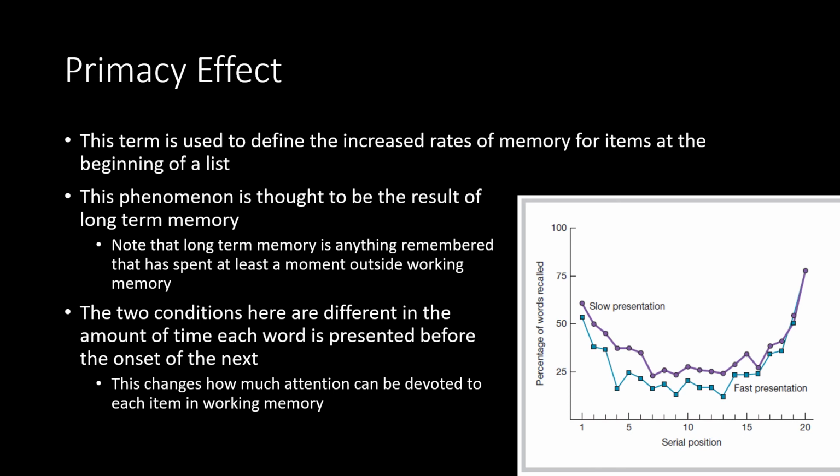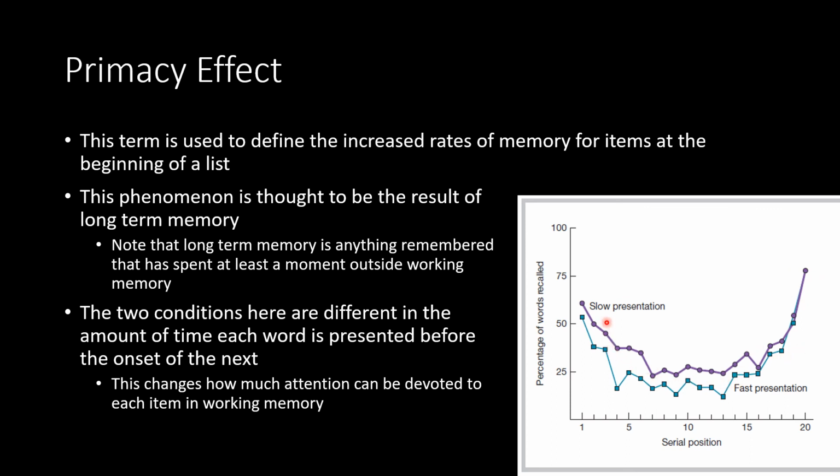Versus if the list was presented to you quickly, cat, dog, cactus, crocodile, then you barely have enough time to say cat twice before dog shows up. And then you probably only have enough time to say cat, dog once before cactus shows up. And so you just have much less attention that you can devote to each individual item when they're presented more quickly. So looking at this graph, serial position of the words is on the x-axis and the percentage of correct recall is on the y-axis. And you see this pretty stereotypical shape where words at the beginning of a list are remembered best, along with words at the end. And then, of course, in the middle, they're not doing so well.